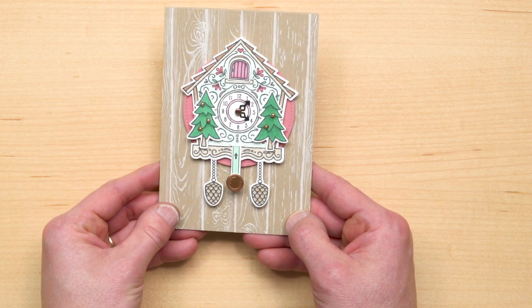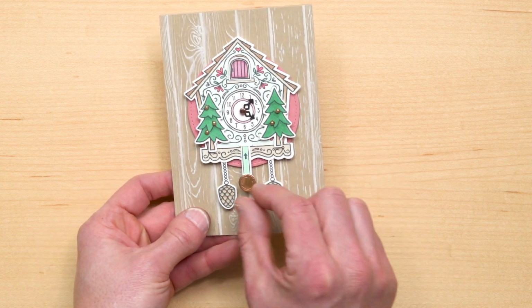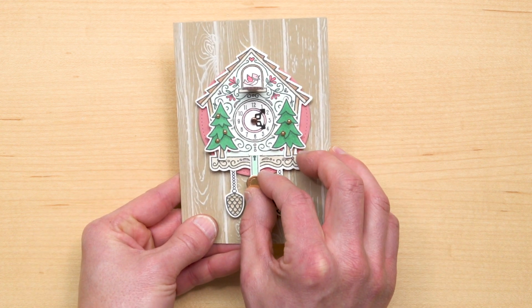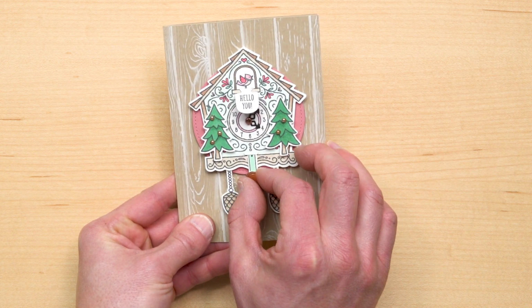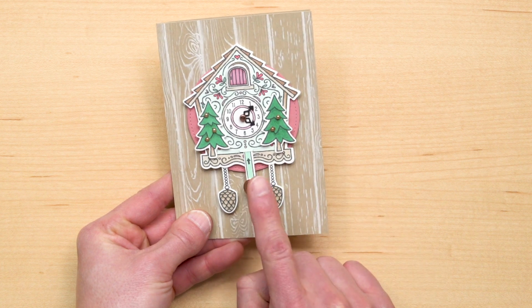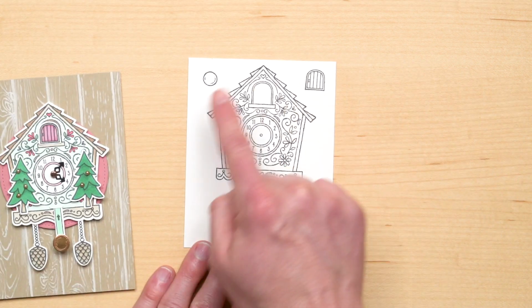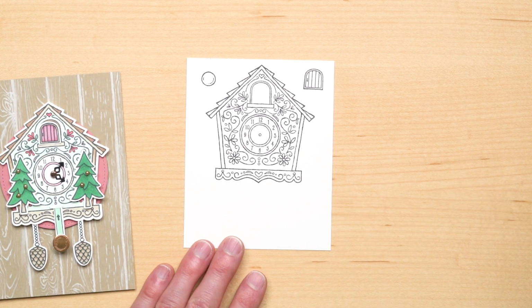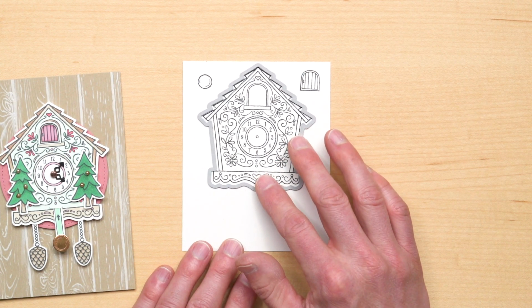You get a beautiful project like this. But wait, there's something special. If I take the bottom of the clock right here and push up, cuckoo, cuckoo. Let me show you how this feature works right here. The first step is I'm going to stamp out the parts of the clock that I want to use. And then I am going to bring in my dies.